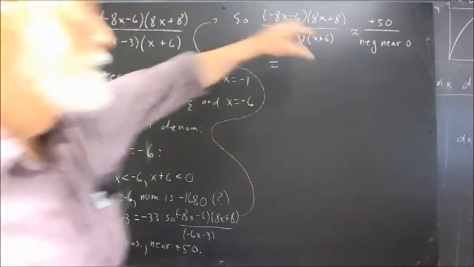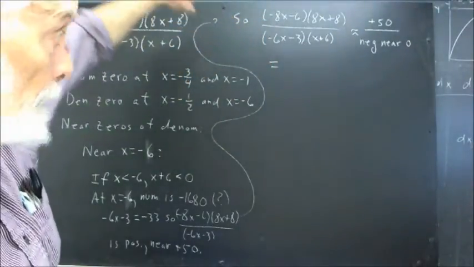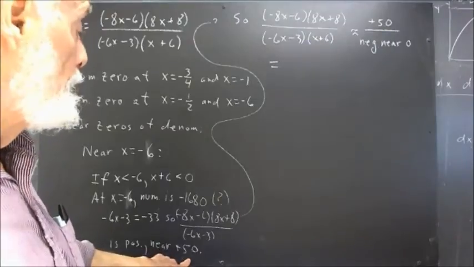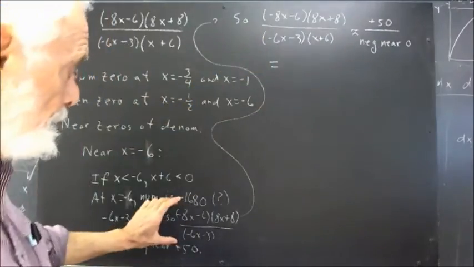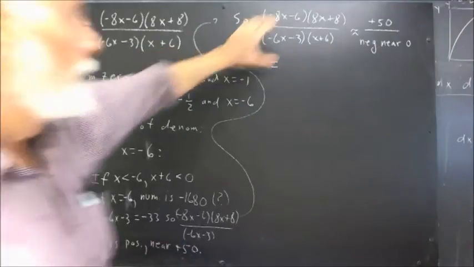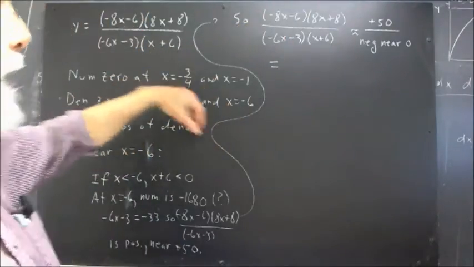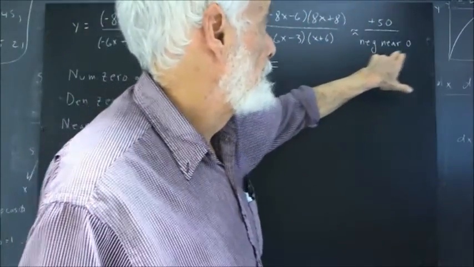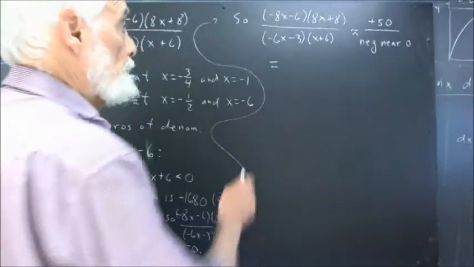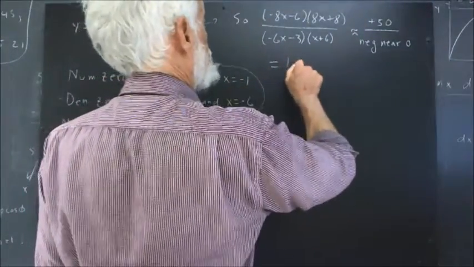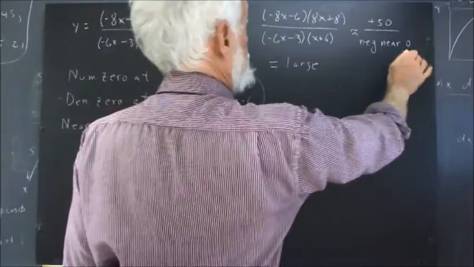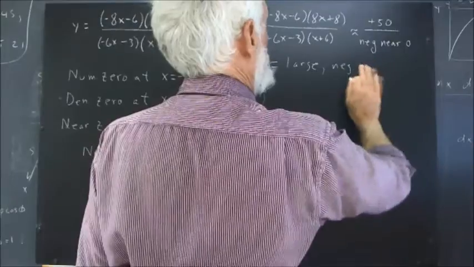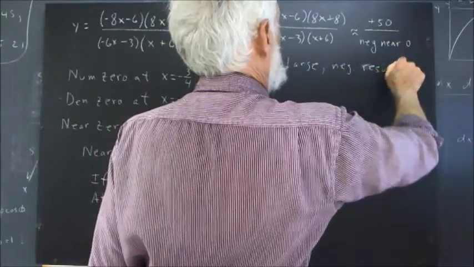Stop for a second to write this because I didn't want to take up much more time. This is getting a little long. So we have this is a positive near 50. So when you divide, you're essentially dividing this by x plus 6 in order to get this. So we're dividing a number that's somewhere around plus 50 by a negative number that's close to 0. So we get a large number because this is near 0. And it's a large negative result.